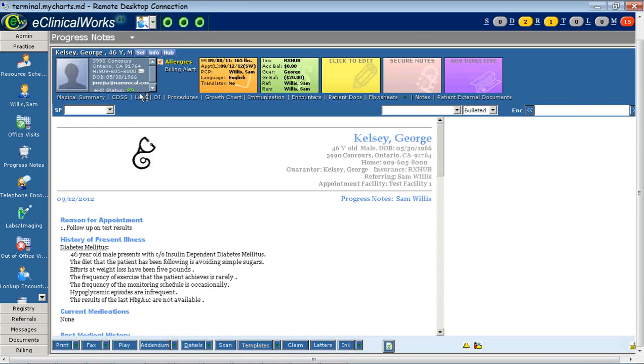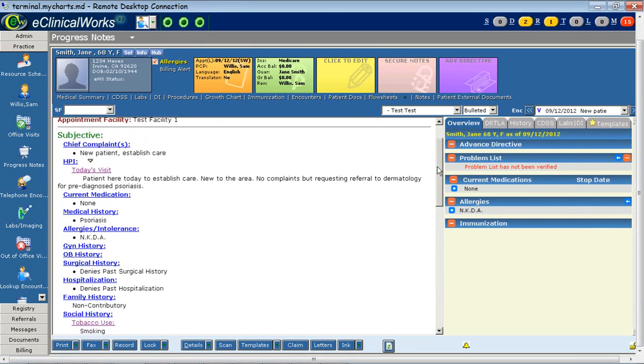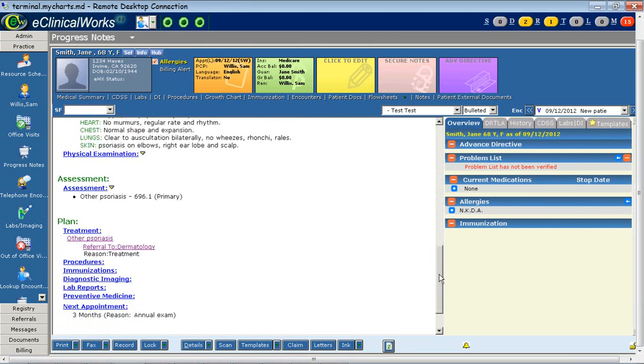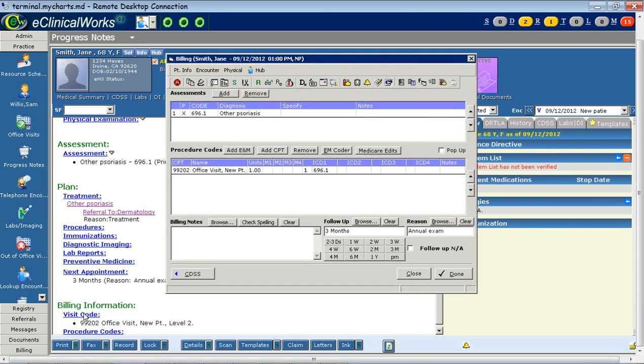By going back to her progress note, you will have an option to review. Ensure that the billing information has been completed. I can click on my visit code or my procedure code box and click on Done.